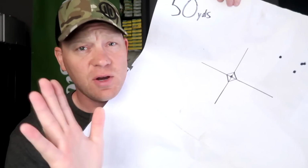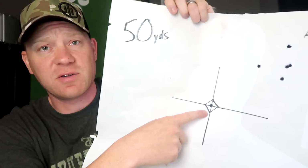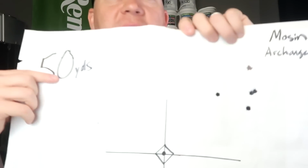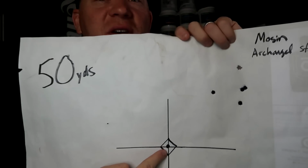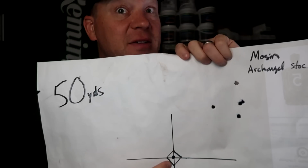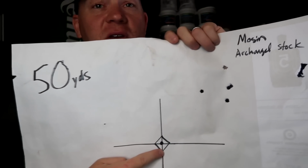So at 50 yards, no problem whatsoever seeing the target. This is what I drew there. I took five shots. And this is what I got. With this dead on hold at 50 yards, I can 100% line up my sights on that, no problem. So perfect hold here at 50 yards.